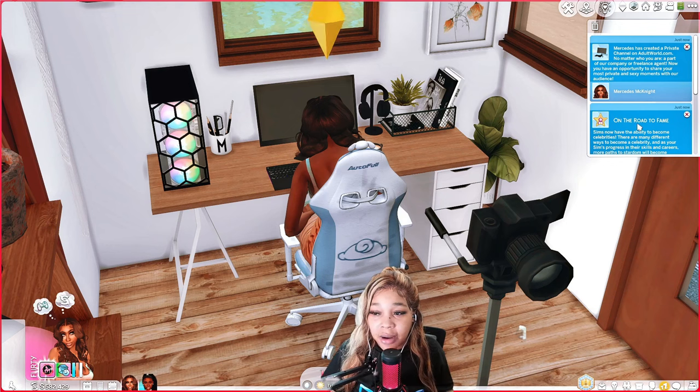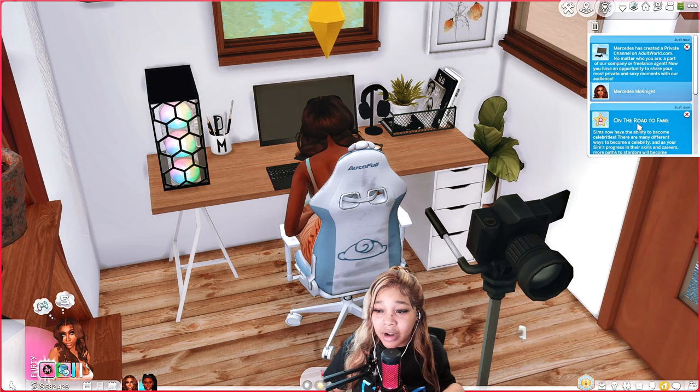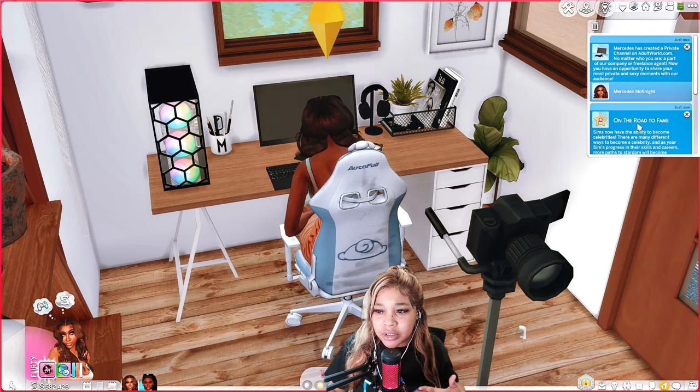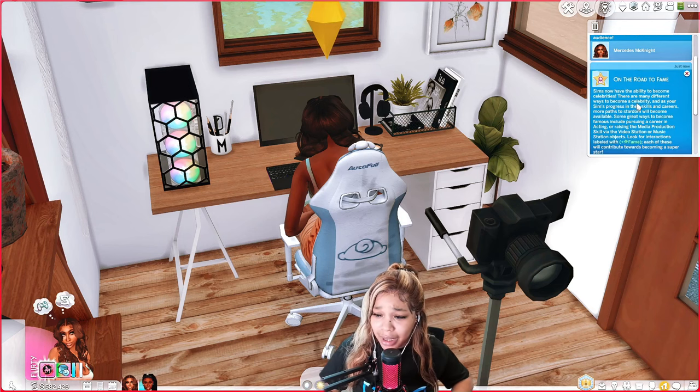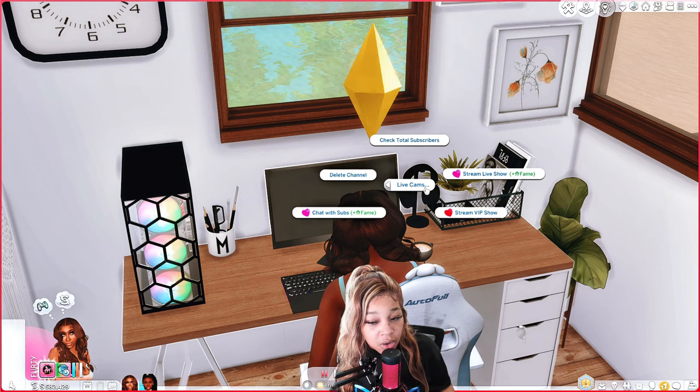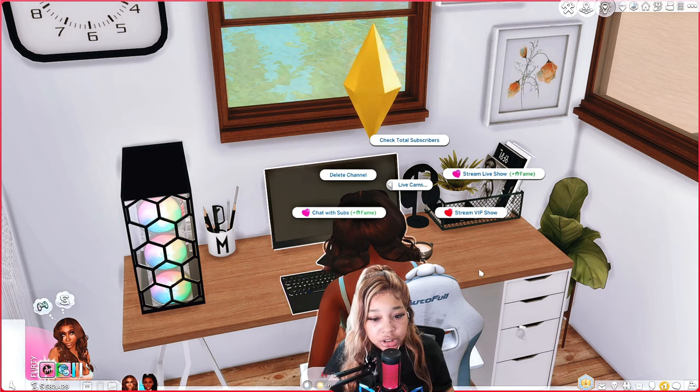Mercedes has created a private channel on adultworld.com. It says no matter who you are, a part of our company or a freelance agent, now you have the opportunity to share your most private and sexy moments with our audience. Now when she comes back to live cams, she can check her subscribers, delete the channel, live stream a show, or stream a VIP show. You get what I'm saying?